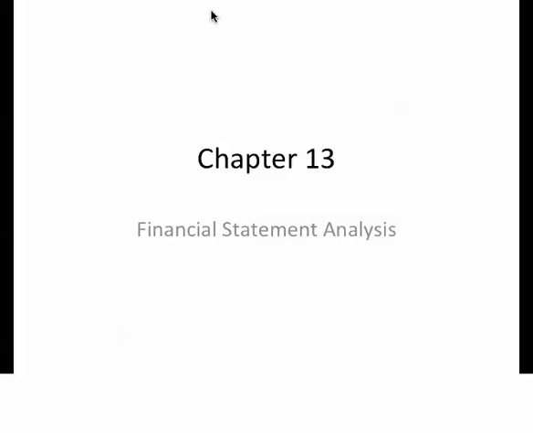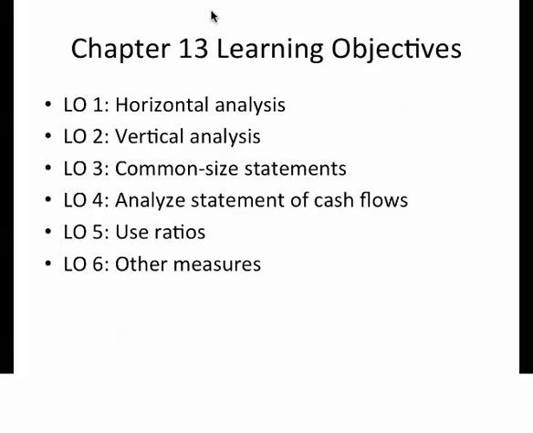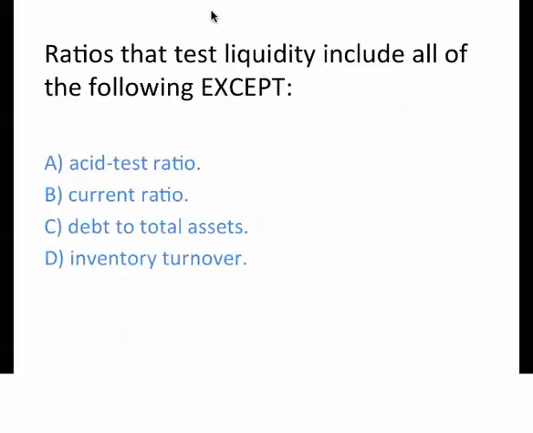So, Chapter 13. It feels like a lot of questions, so I just counted, and I think we have 11 questions. Chapter 13 is 6 learning objectives, but that doesn't mean it's a huge, long chapter because the first 3 are kind of interrelated to each other. So not a bad chapter at all. Okay, so first of 11 questions.